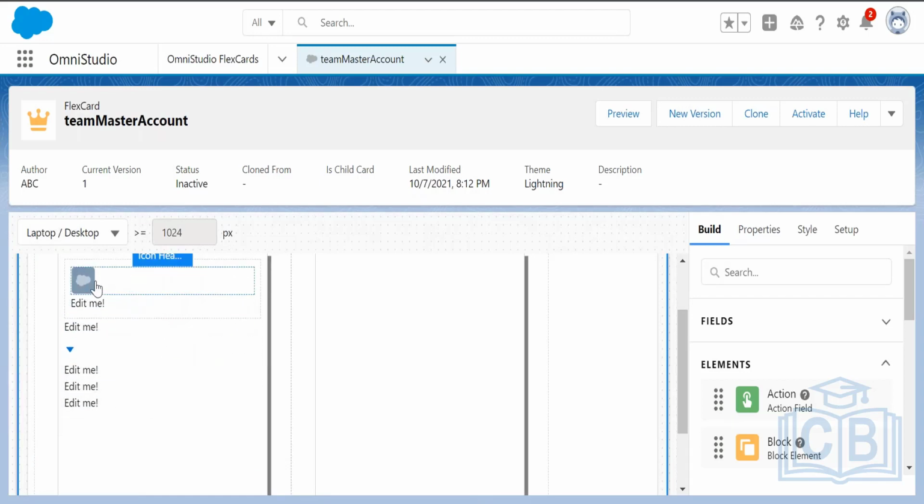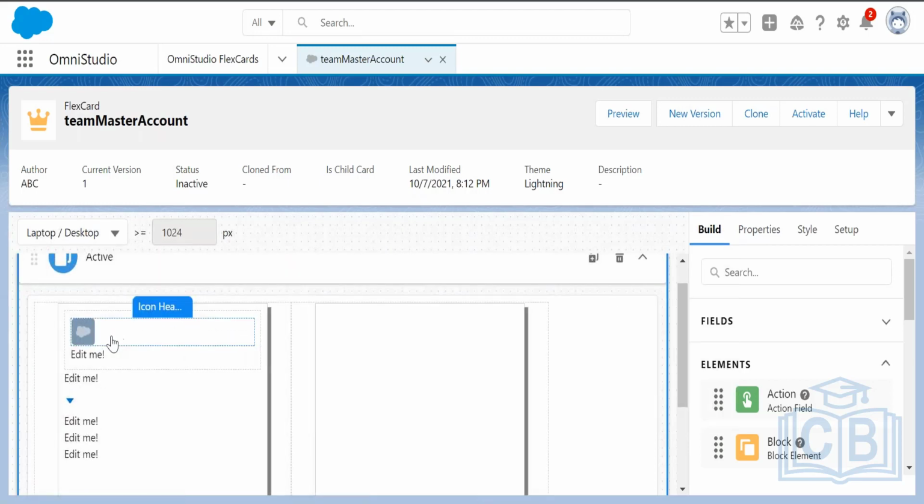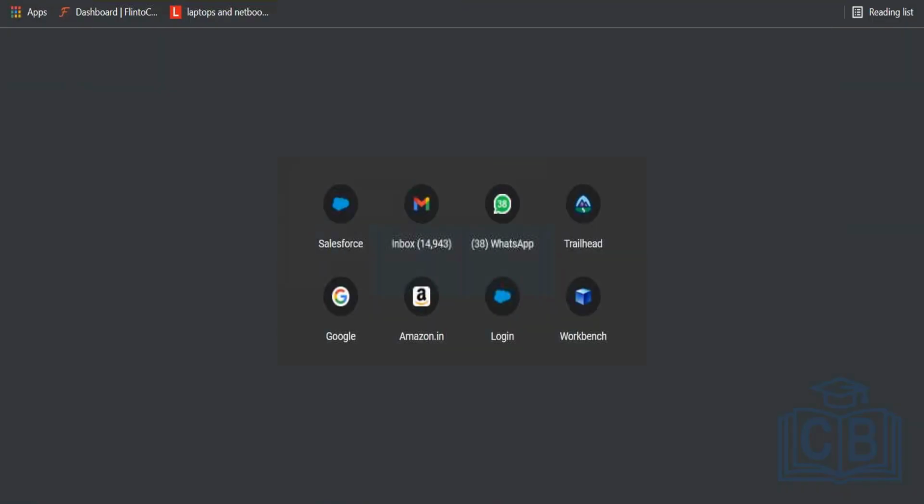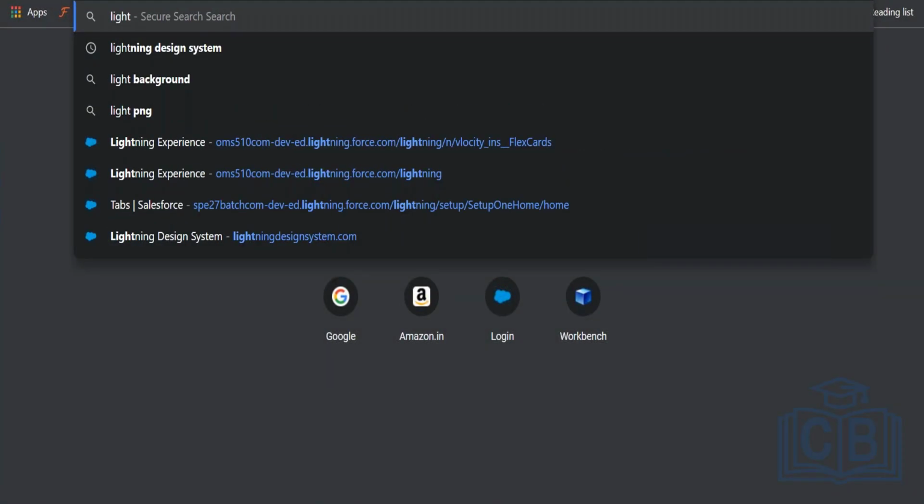So first thing, let's configure the icon. How will we implement the icon? Here we are using the Lightning theme, so whatever icons we use, we refer to the Lightning Design System.